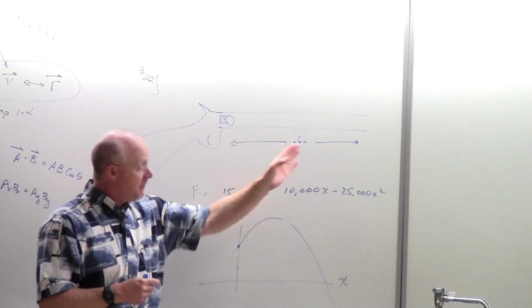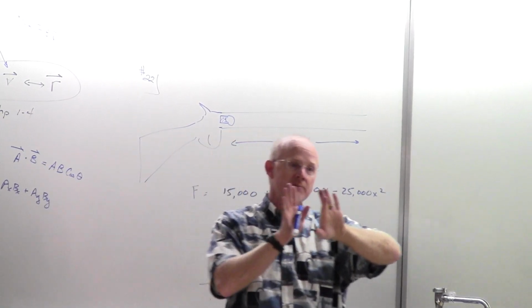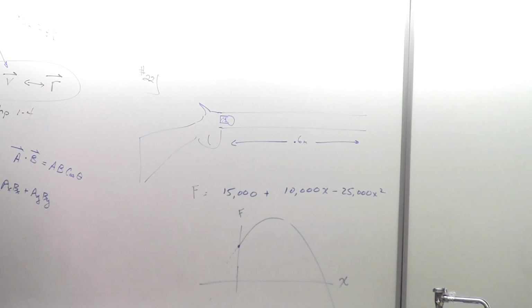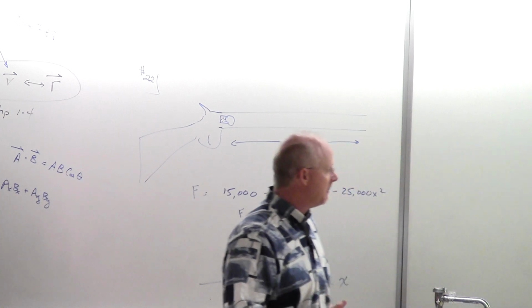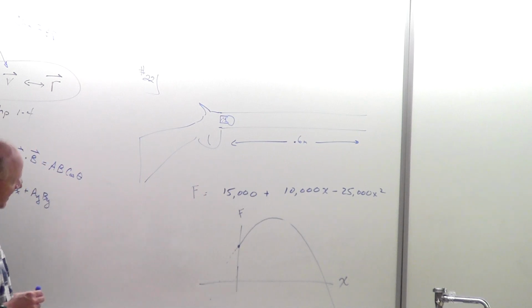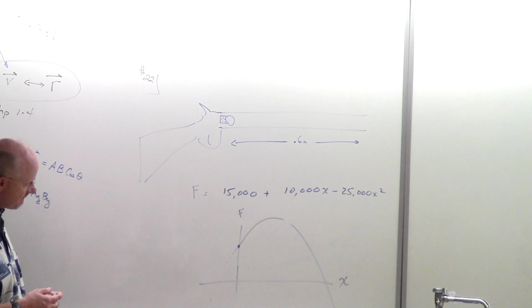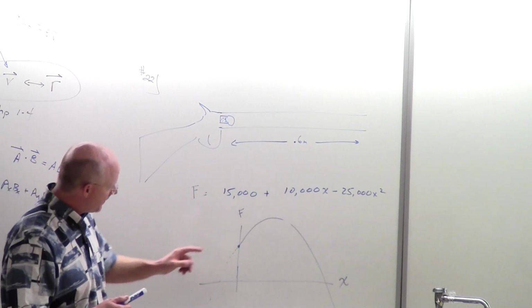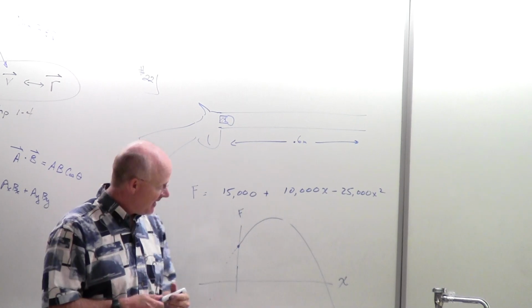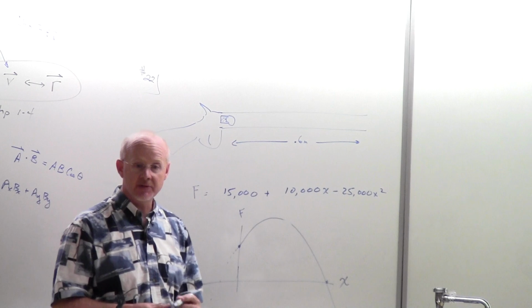Right. And the bullet, at some point, could be going so fast that it's moving faster than the expanding gases. And so the gases aren't pushing on it anymore. What's happening is the atmosphere now is pushing back on it. So as you said, a vacuum is being formed inside there and pulling it back, which would obviously be slowing the bullet down. And where on this graph would the bullet be going the fastest then? Would it be here? Would it be here? Yeah, this is where it's going to get its maximum speed.